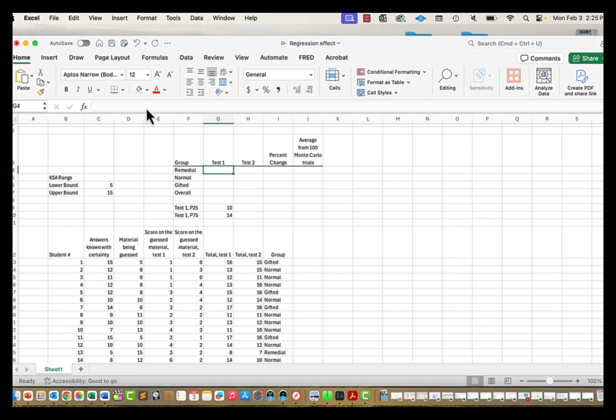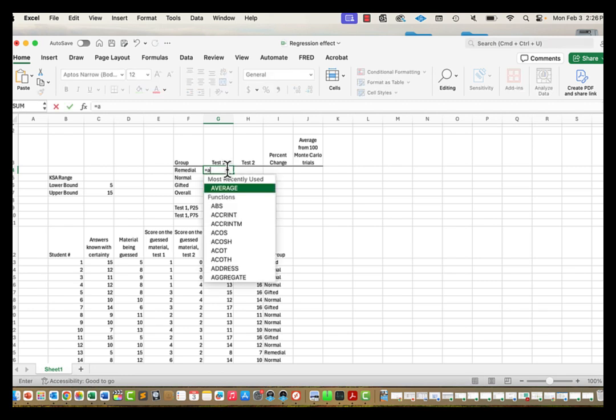So, time to summarize our results. This is step 15. In cell G4, so right here, we're going to type a formula. It's an average if formula. So average if. This is going to average numbers in a range if some condition is met.